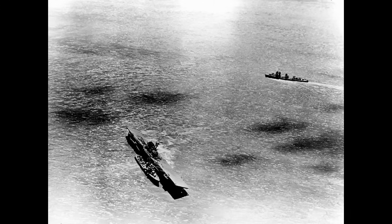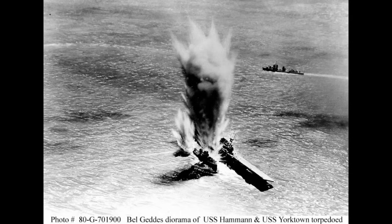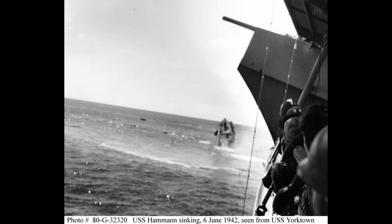The destroyer would provide hoses and water, along with power and other support for the salvage. Unfortunately, it also kept her a stationary target — a target in the sights of Japanese submarine I-168. This boat had snuck past the escort screen and lined up an attack run. Four torpedoes were sent towards Yorktown: one missed entirely, but three hit. Two passed under Hammond, slamming into Yorktown. The final torpedo hit the destroyer amidships. USS Hammond broke in two. The crew quickly abandoned ship as their destroyer sank beneath them. It took only four minutes for the last of the broken warship to vanish from sight.